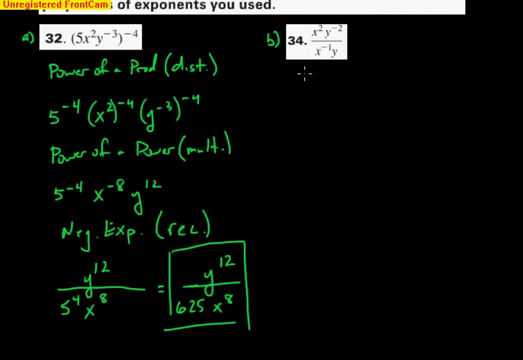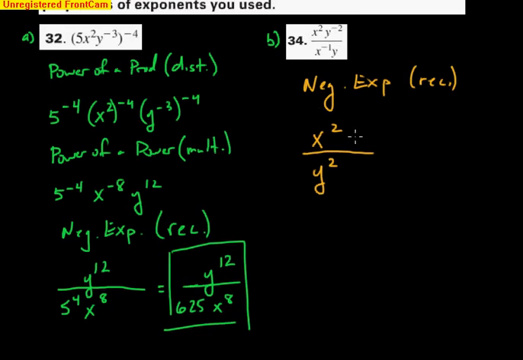Now, since we already have a fraction, I know there's x's and y's on top and bottom, but I want the negative exponents gone. So negative exponents mean you do the reciprocal, which means it moves to the other part. So the x squared is positive exponent, stays on top. The y to the negative second has a negative exponent, goes to the bottom, and when it goes to the bottom, the negative 2 becomes a positive 2. The x to the negative first on the bottom moves to the top, and its exponent becomes positive 1. And this y on the bottom, positive exponent, stays the same, and that positive exponent is a 1.